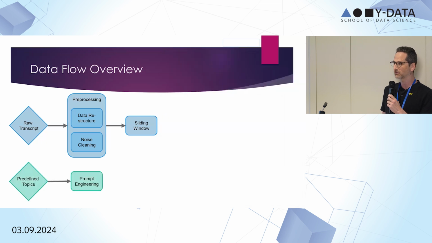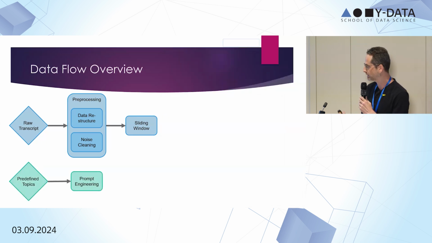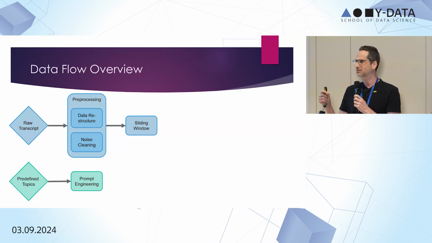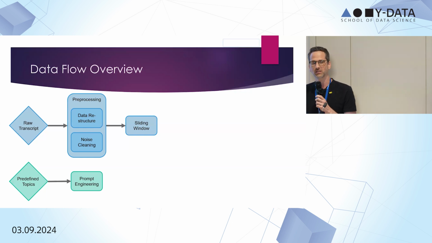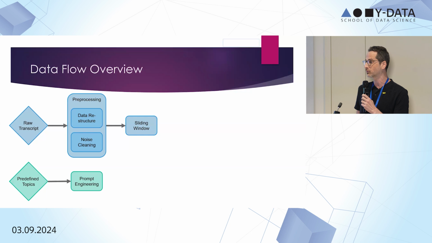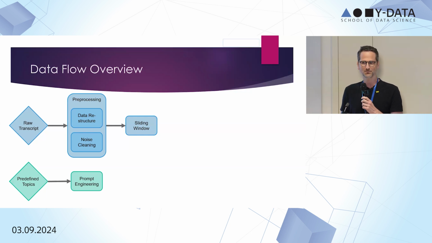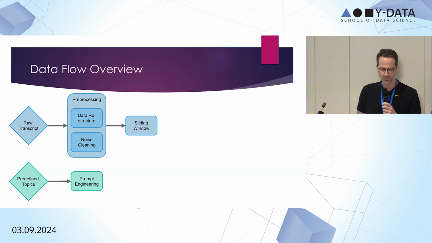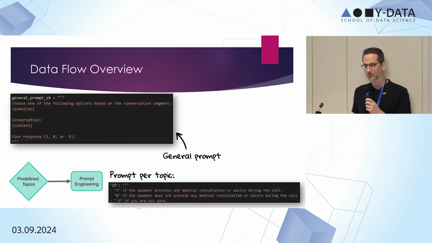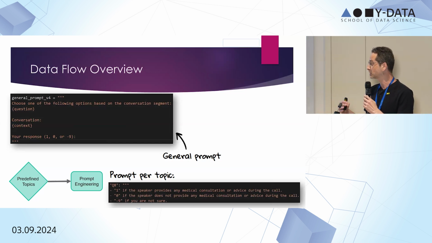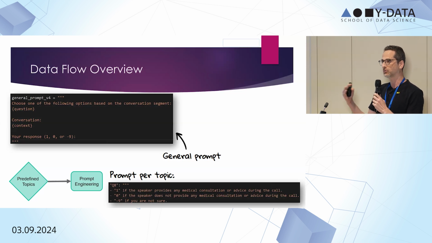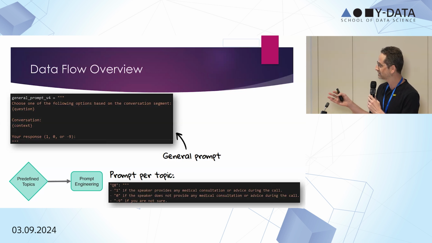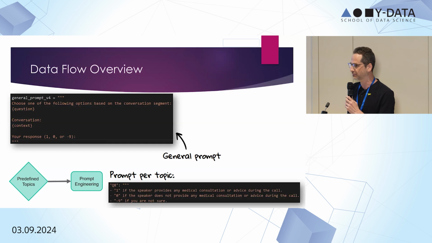The second thing that is fed into the model is the predefined topics, and here we use prompt engineering. A prompt is the input text that conveys instructions to a model. The specific phrasing of these instructions largely affects the quality of the answer that the model provides. Therefore, it is pretty crucial to come up with good prompts. In our case, for each of the predefined topics, there was its own prompt. And there was also one general prompt to manage all the text and to alternate between the different topic-specific prompts.